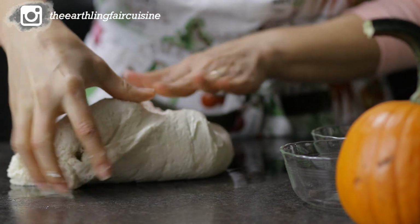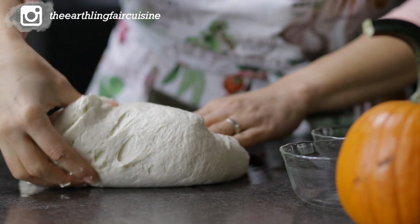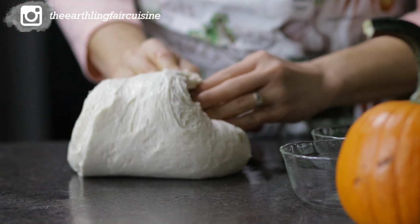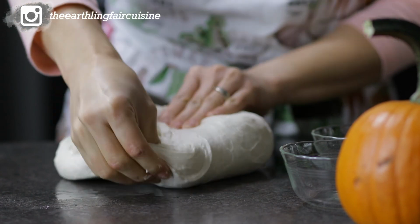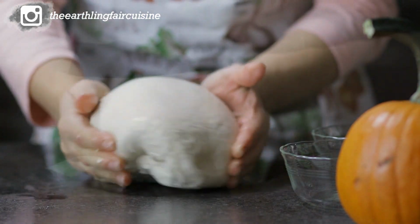Put a layer of oil to coat the dough and leave covered on the kitchen counter for 24 hours. Then transfer to the fridge for another 24 hours. Remove from the refrigerator and leave at room temperature for 4 to 6 hours to reach this point. Make a few inward folds and form a ball without kneading or applying too much pressure.